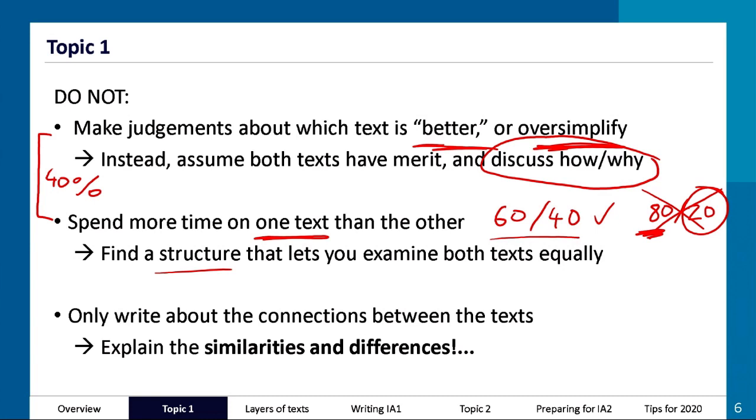So what you don't want is an essay or a piece of writing that starts with one text and then jumps to the other and then goes back and forth and back and forth and never really sticks with one text long enough to make a point. If every single sentence is flipping back and forth, it's going to feel really erratic and hard to follow.